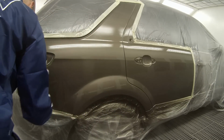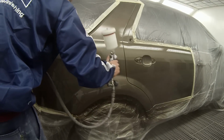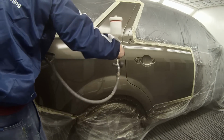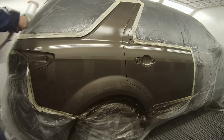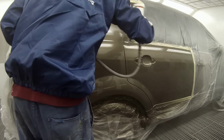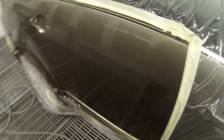I'll blend up on this pillar once I've finished painting this quarter panel. That's actually not a natural edge up the top there on that quarter panel pillar, so I'm going to blend it out in the clear. So I've got a mini gun that's set up with some blending reducer in it. I'll then spray that over that edge.